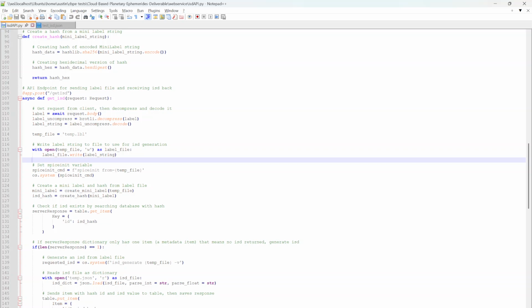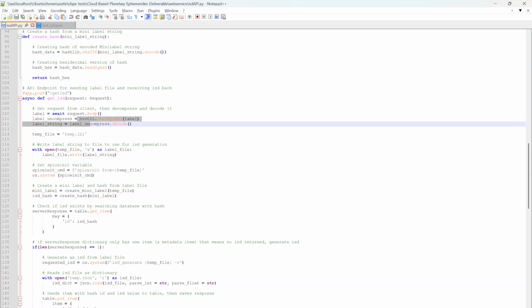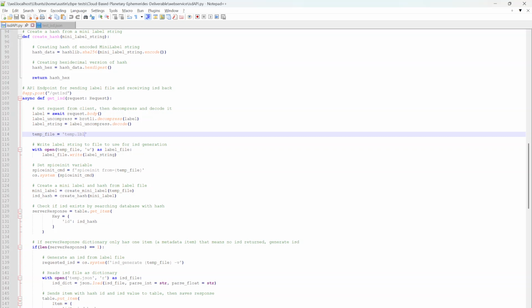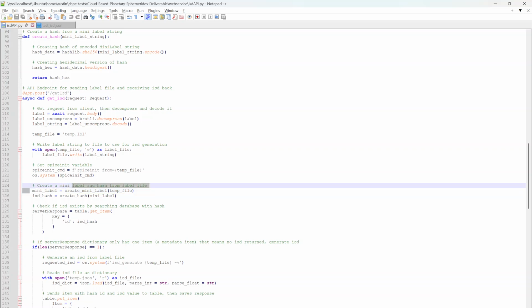So we store this label file we get in a temporary file called temp.label. And right here, we call create mini label on that temp file. And then right here, we call create hash on the mini label that's generated from that.